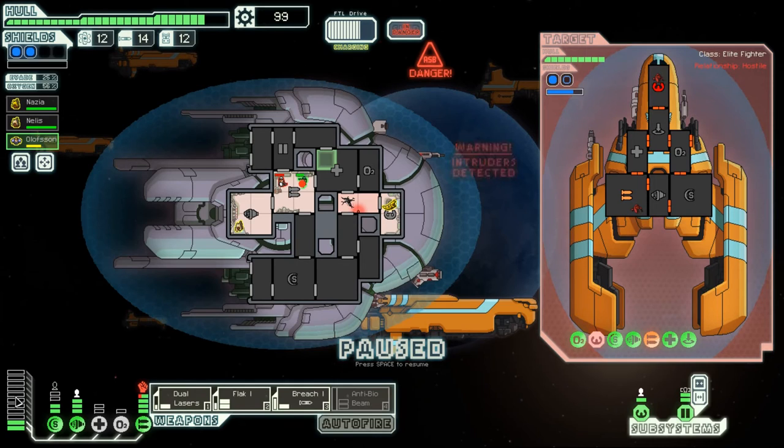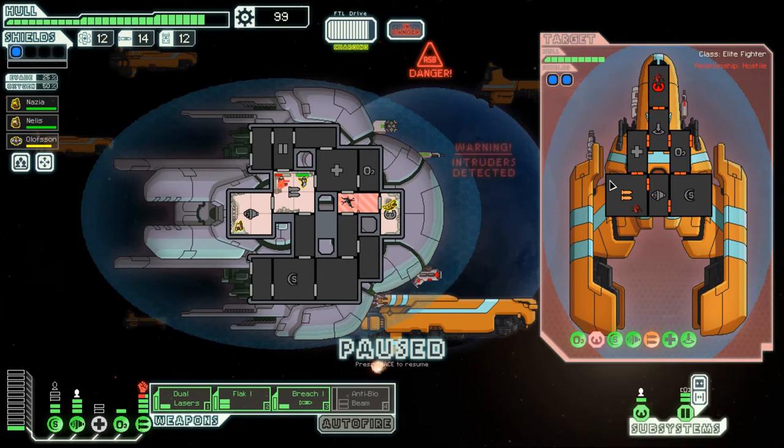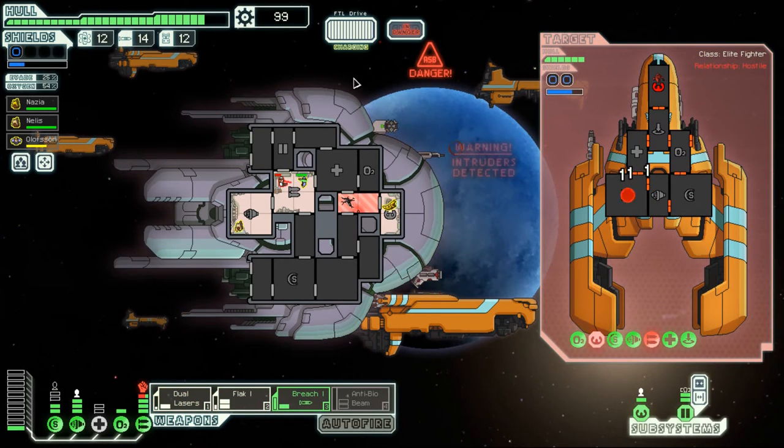Since the laser's offline, let's get power into the medbay so I can get my guy healed up and take out this crew member who is attacking my weapon system. Now we can get power into the oxygen. One more flak dual laser, and we should now be able to escape.